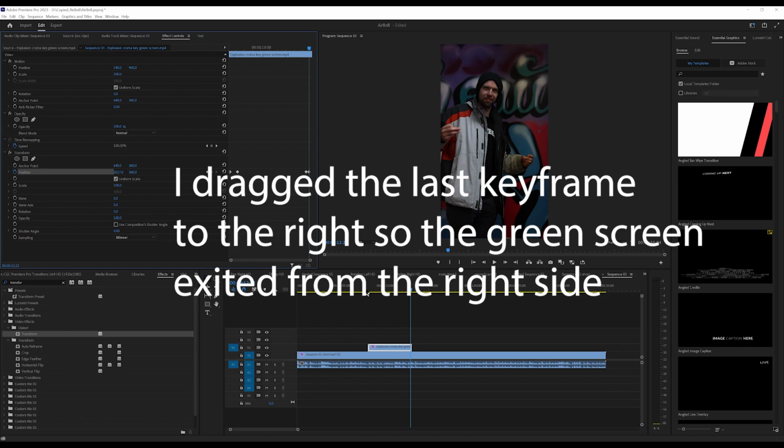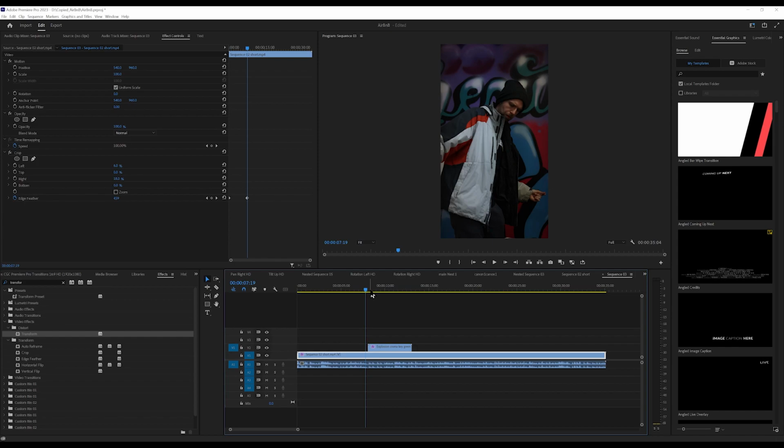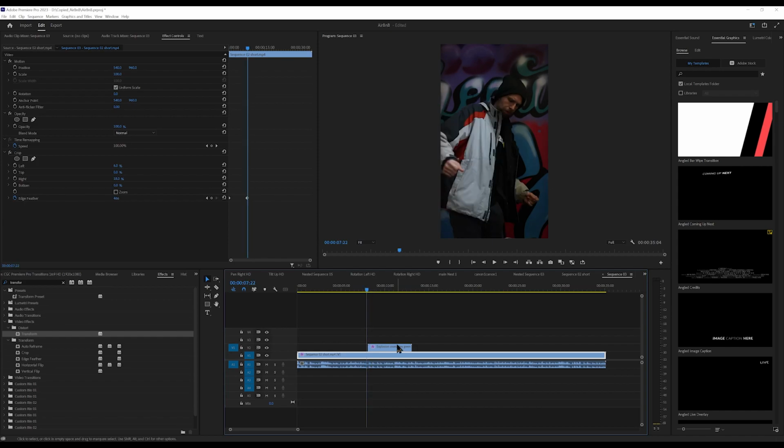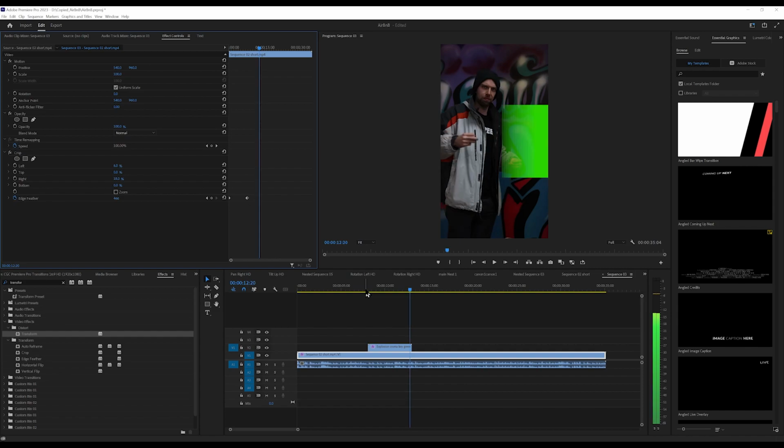There's one thing I forgot to do, but if we watch this, we don't get any motion blur, and that is because I need to make sure my clip is selected. I need to set the shutter angle to 180 or 360. So there you go, we've got some motion blur. And again, if you go frame by frame, you can also see the motion blur right there. So that's pretty cool.